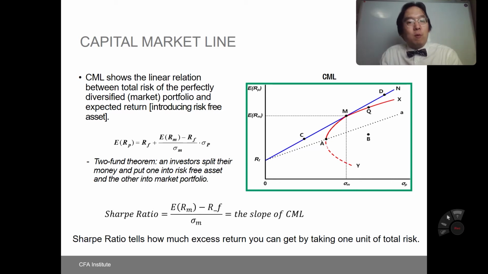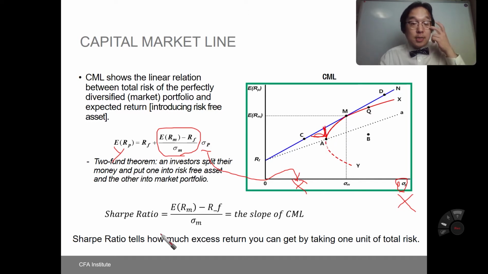And you may wonder, what is that ugly term over here? This one is whatever you have on your x-axis, the x in your high school math. But this is y. This one seems ugly to be a slope term, but it is a slope term, rise over run. This is something called the Sharpe ratio.